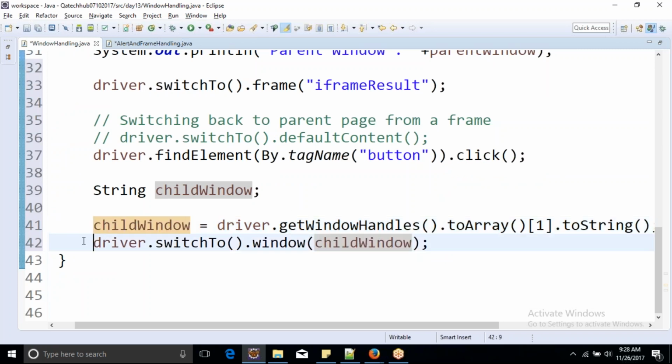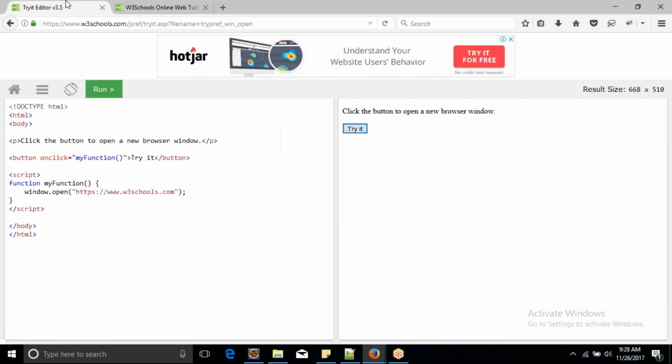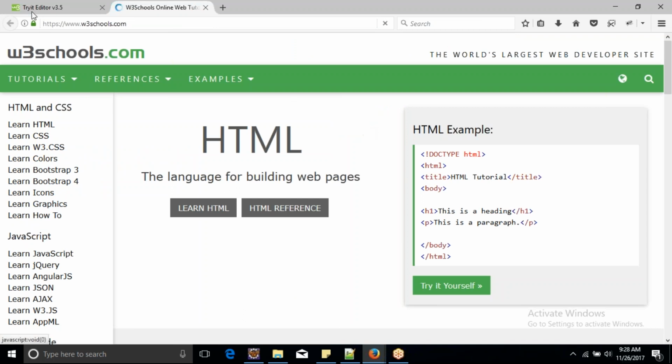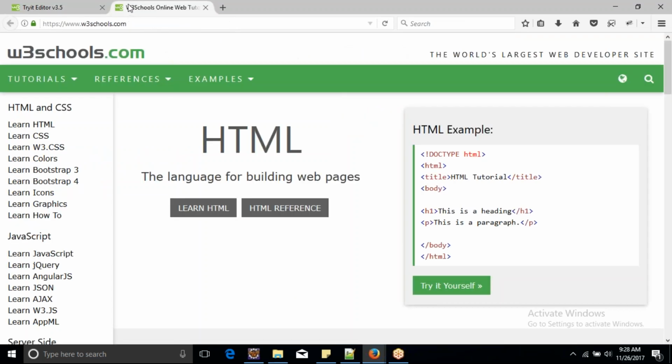I'll quickly repeat what I have done. When I was here, I called a method called getWindowHandle, which returned me the session ID of this window. Once I click on this try it button, now there are two windows open. And I told you that in Selenium the control still remains here. That means there is no way you can get the session ID from this.